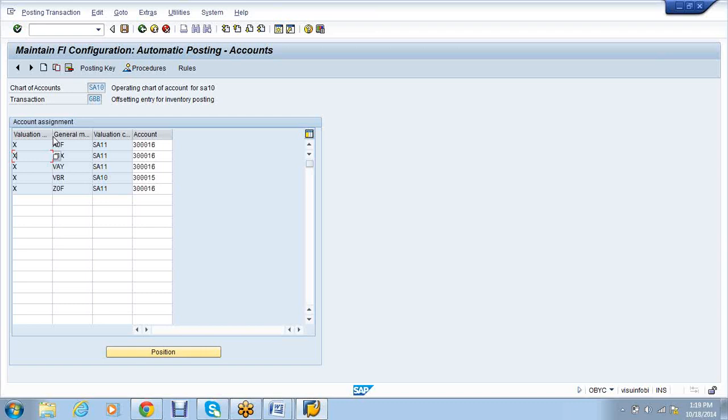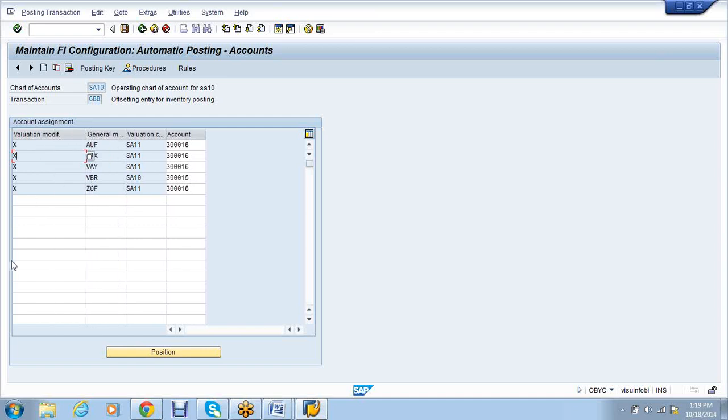First, when you look into your system, find out how many valuation classes they have, then how many valuation grouping codes. General modifier will be there only for GBB. For others, only these two things will be there.